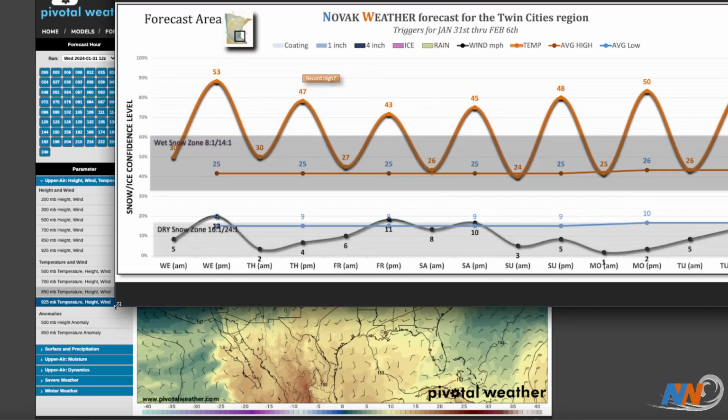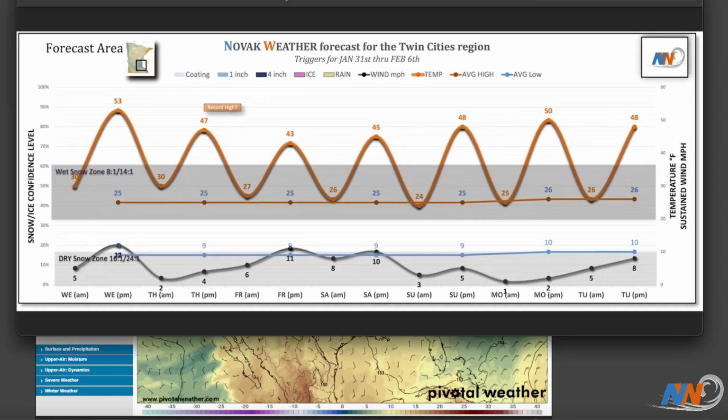But you don't see that here on the trigger graph because we're only going out 7 days here on the trigger graph. Temperatures will be well into the 40s, maybe even 50s here as we go through the next 7 days. Even the overnight lows are going to be near or above the normal highs for this time of the year. And quite frankly, no precipitation and hardly any significant wind to talk about. It'll be a little breezy on Friday and Saturday, but overall, just not much happening in this tranquil environment. But that changes once we get past about Tuesday or Wednesday of next week.